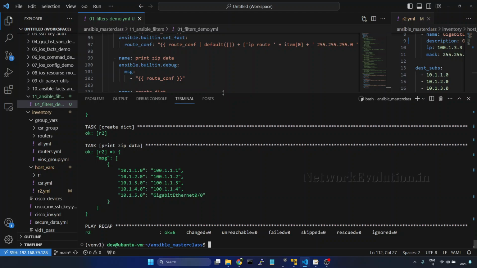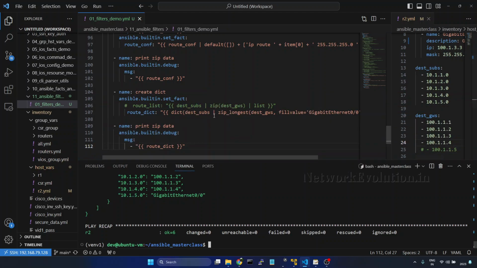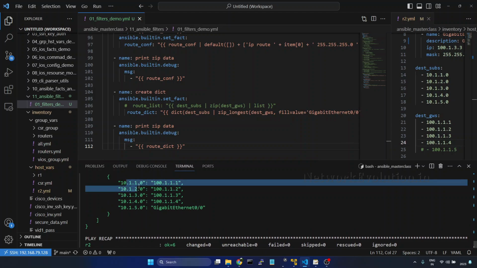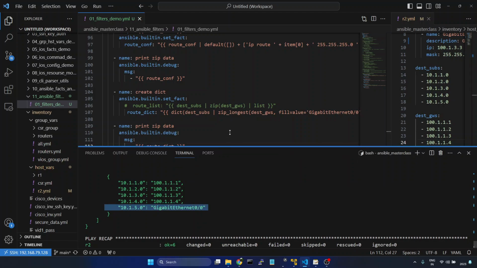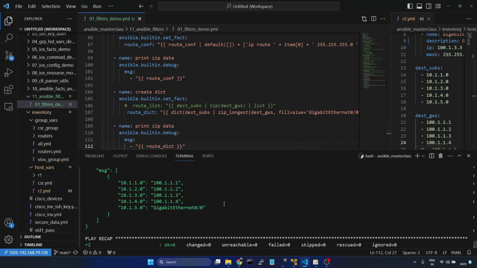Now here, if you see, we have received a dictionary using zip, and the key is the destination subnet and the value is the destination gateway. Here even this is using fill value. In this way we can use zip and zip longest in Ansible.